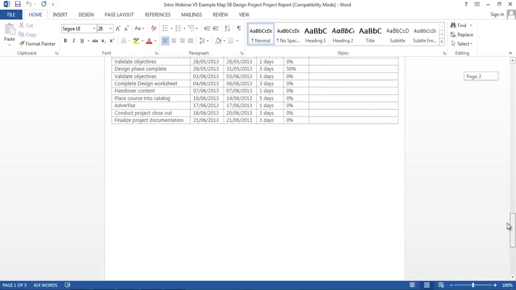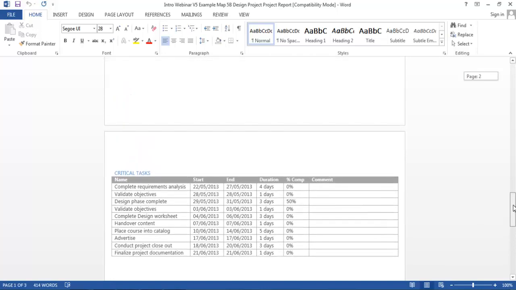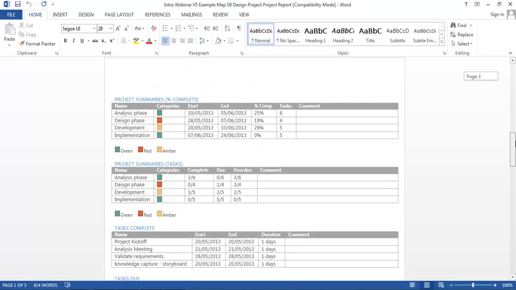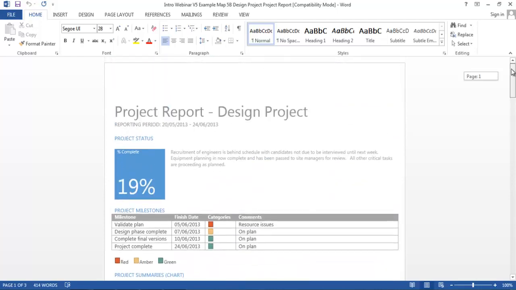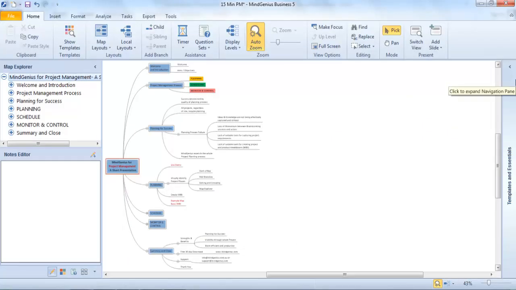More importantly, if there's a section which isn't on track or is behind schedule, you can easily pinpoint where that is.